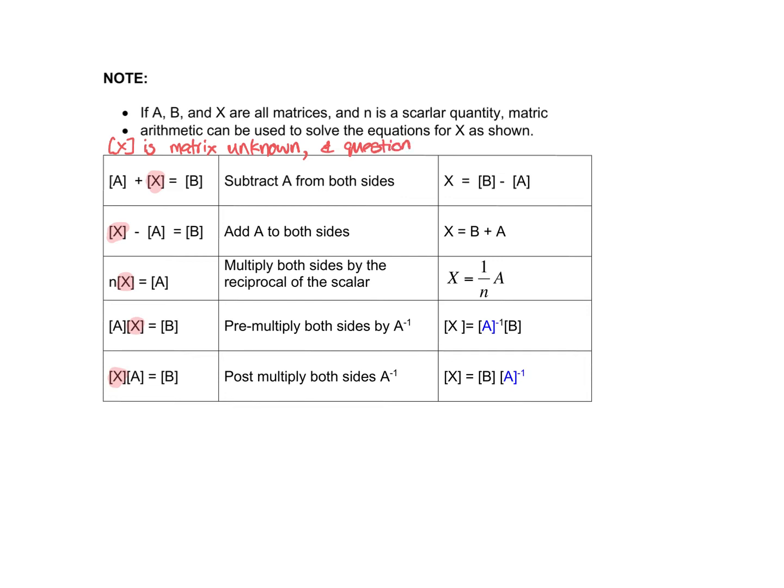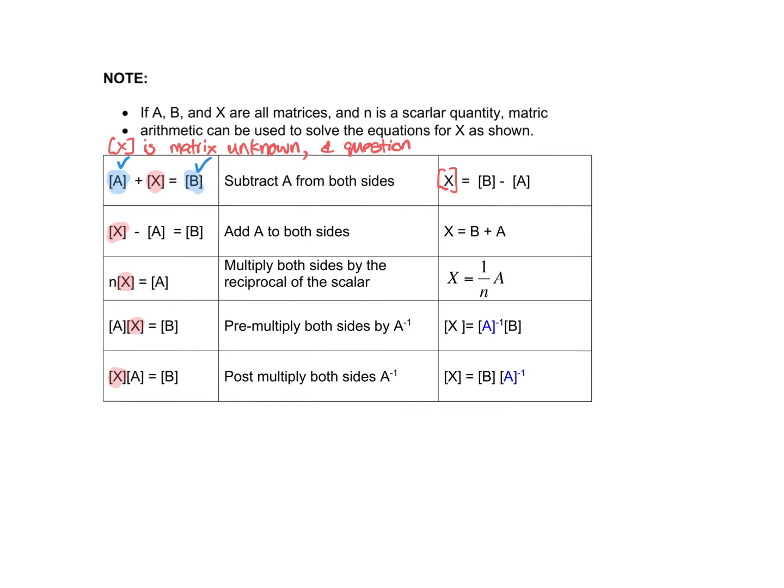So what I'm writing in this table, if you get a scenario, they may say we give you A, and we know that A plus X equals B. So you know what this is, and you know what that is. You've got a matrix with numbers in it, and you need to find X. It's pretty self-explanatory for this one. If you're trying to find X, you would just go B and subtract A, okay? That's pretty much the basic thing.